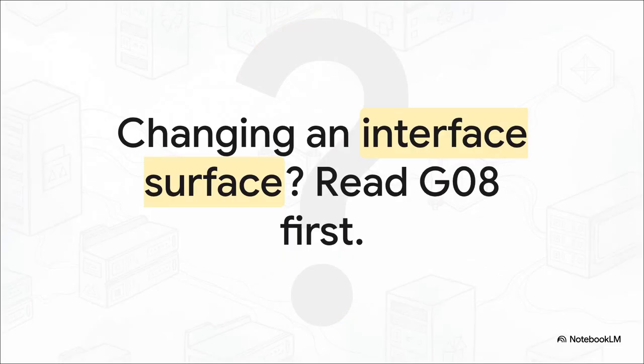So what does this all mean for you today? Well, are you about to change an interface surface? Maybe tweak a vault-off method or an arc label? Read G08 first. Figure out if your change is additive or breaking, bump the version correctly, and synchronize those repositories. If you master this habit, I promise you, you will never be the engineer leaving a broken runbook for someone else to stumble over at 3 a.m.